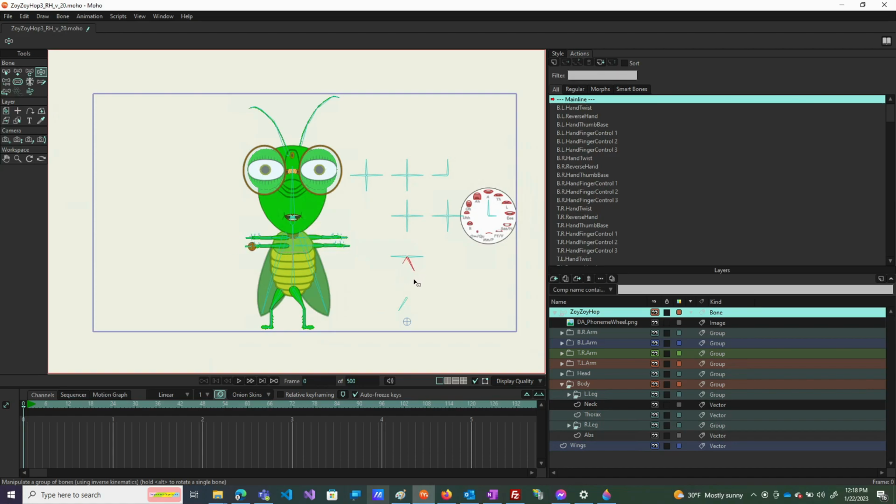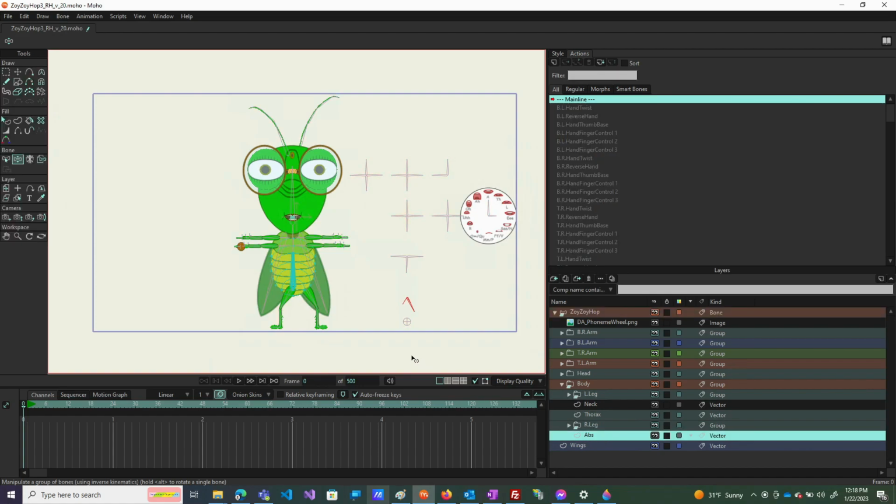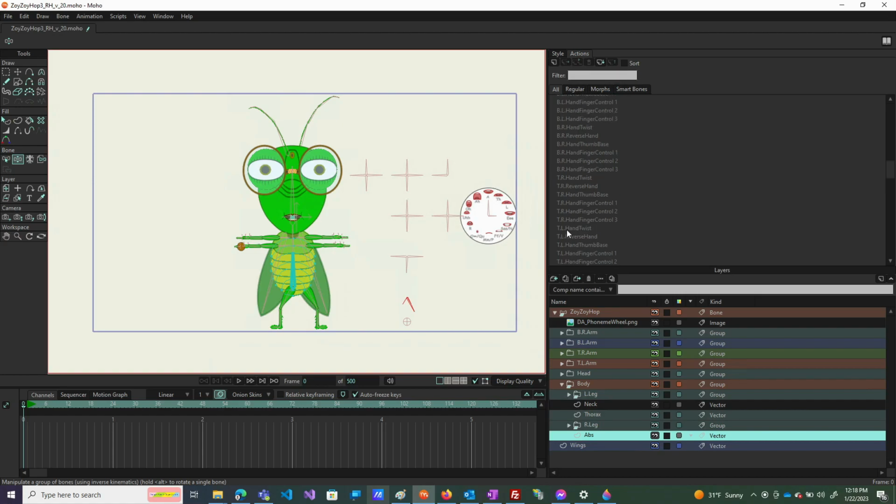So the thorax and abdomen obviously work separate from each other. I don't think there's really anything we can do on the thorax there that makes the thorax look like it's moving, unless we want to make it thinner in one direction than the other. That might be good. Let's see what we can do there. So with the abdomen, let's go into the legs left and right.